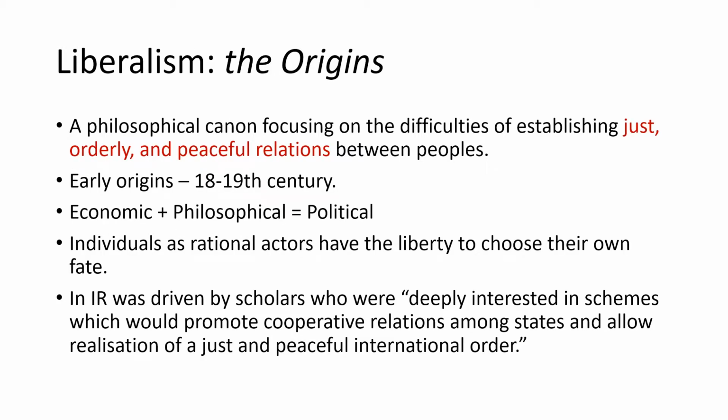Liberalism is a philosophical canon focusing on the difficulties of establishing just, orderly, and peaceful relations between peoples. Whereas the idea of liberalism and liberal peace dates back to the 18th or 19th century, it arrives at the field of politics through economics and philosophy. The theory argues that individuals, as rational actors, have the liberty to choose their own fate. In international relations, this was driven by scholars who were deeply interested in schemes which would promote cooperative relations among states and allow for the realization of a just and peaceful international order.